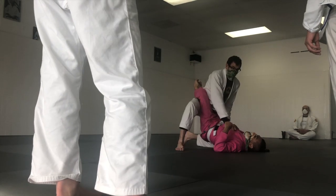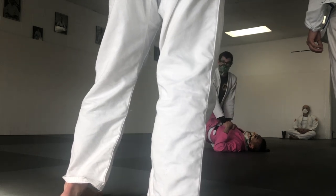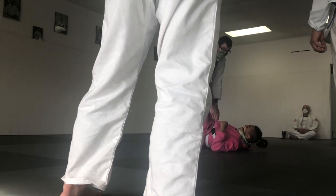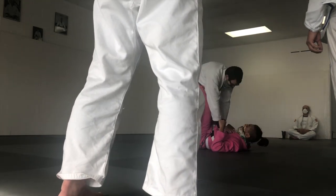So, foot up. Now I'm going to turn and face my knee. My foot flares out, and I'll do a little reverse lunge. So I plant my toes, I plant my foot nice and heavy, and I'll do a reverse lunge to come up into a nice stance without having to put a lot of pressure on my knees and ankles.